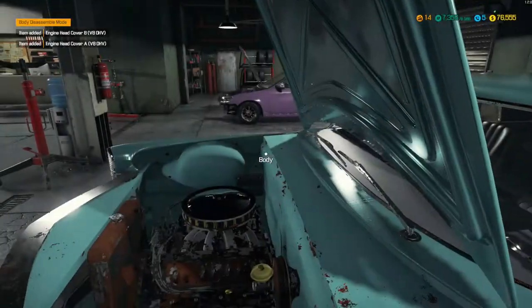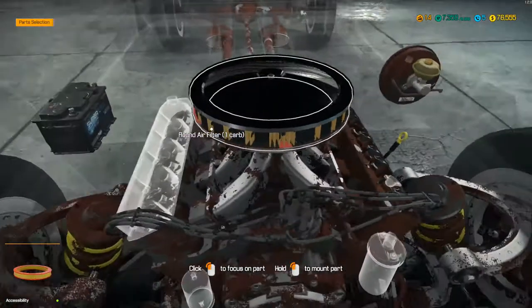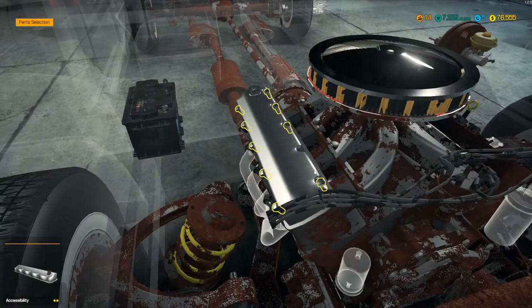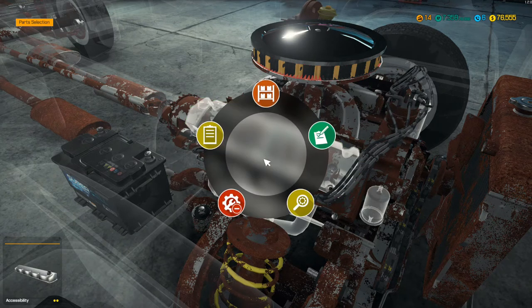Alright, let's just put them on. Oh, I'm missing some rocker arms. You know what? Oh, there you go. See some more missing parts. There's a fuel filter and there's the ignition coil and the exhaust manifold. So you know what, let's skip this, let's get out of it, start removing stuff.